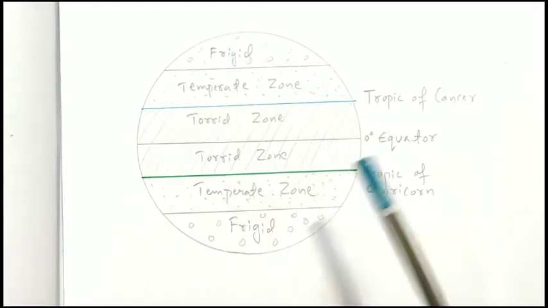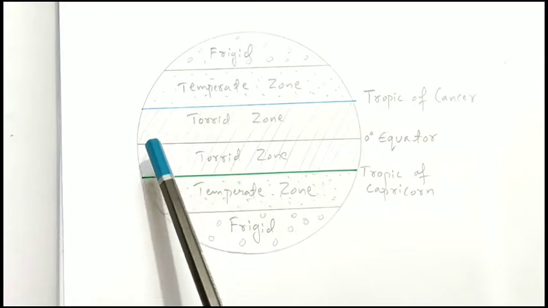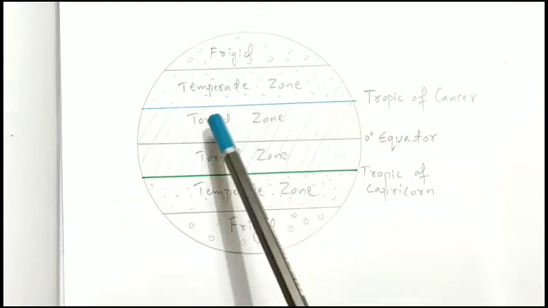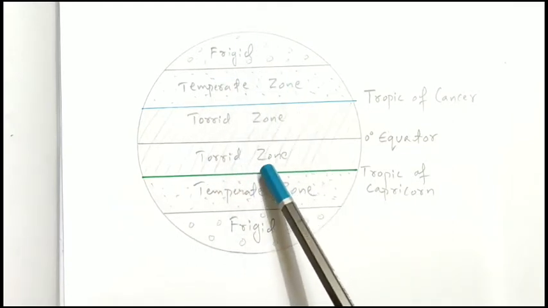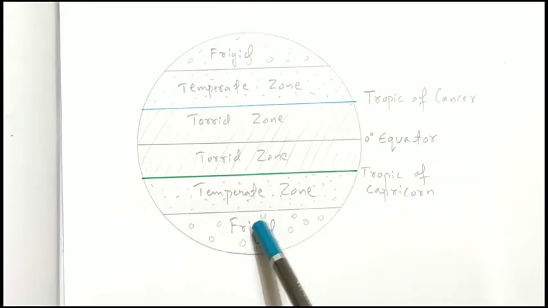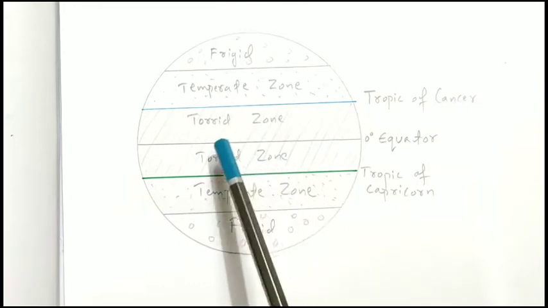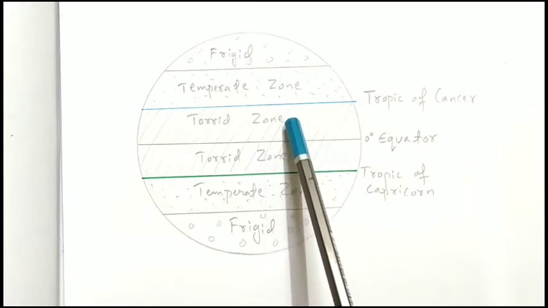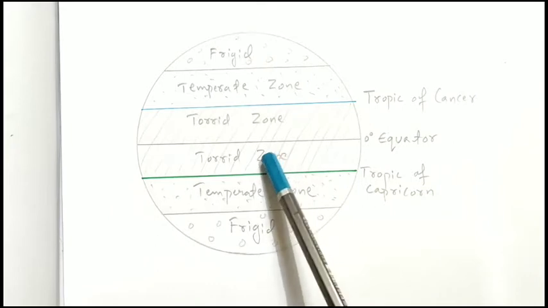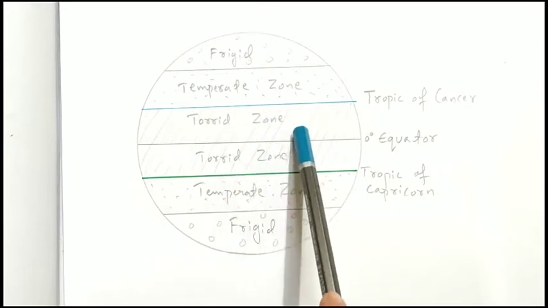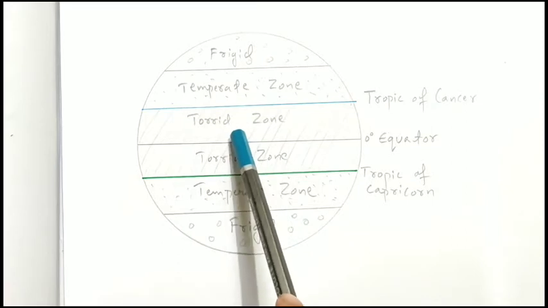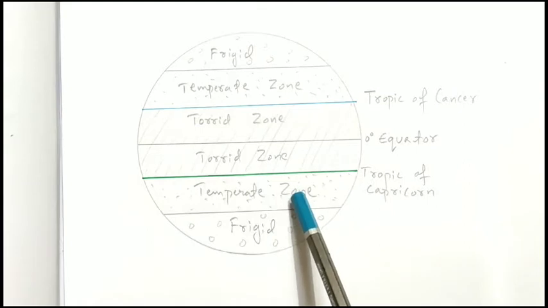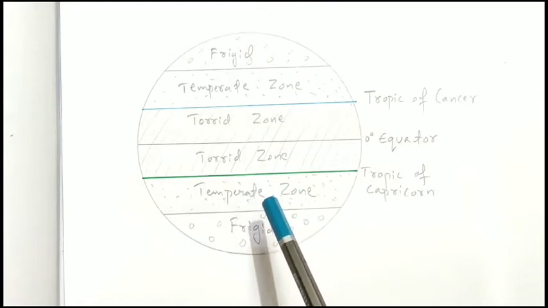Now let us suppose that this is the Earth. This middle line is called equator. And we have learned that this is the northern hemisphere and this part is the southern hemisphere. Here there are 3 zones. The middle one, the upper part of the equator and the lower part of the equator, is called torrid zone. This is a very hot zone. It's also called tropical zone. And after that comes this temperate zone, which is warm, and then comes frigid.